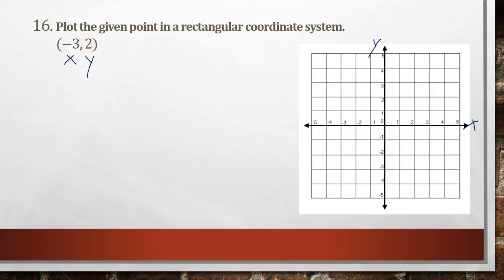So starting with our x, which is -3 on the x-axis, going in the negative direction to the left, so 1, 2, 3, and then our y value is 2 positive, so 1, 2 up. Right here is our point -3, 2. Okay, that's it for question number 16. You just have to identify then the correct graph that you've been given. Moving on to question number 17.